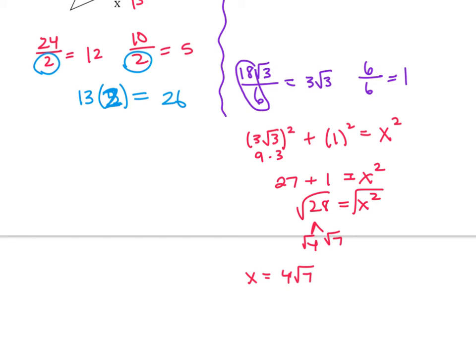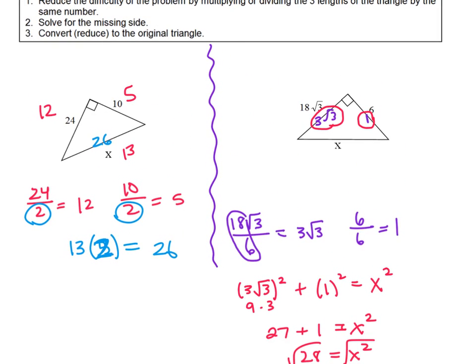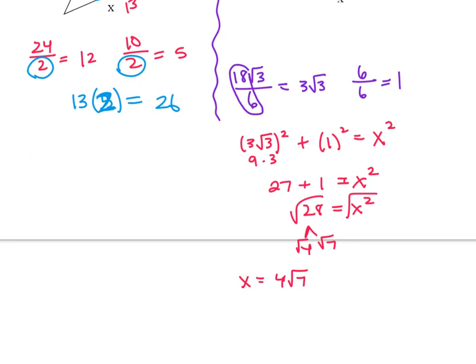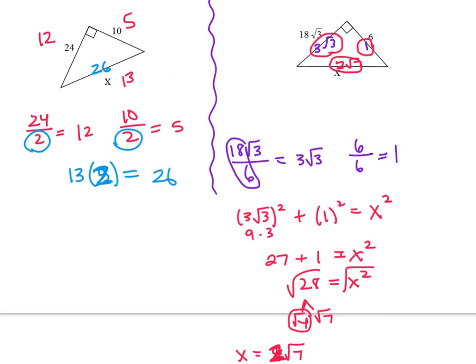So here's where it just gets a little bit tricky. What we want to remember is that we just found the reduced side. The reduced is 2 square root of 7. I messed that up down there, didn't I? Let's see. Yep, be careful about that. The square root of 4 is a 2. So I'm going to make that a 2 right there. So 2 square roots of 7.